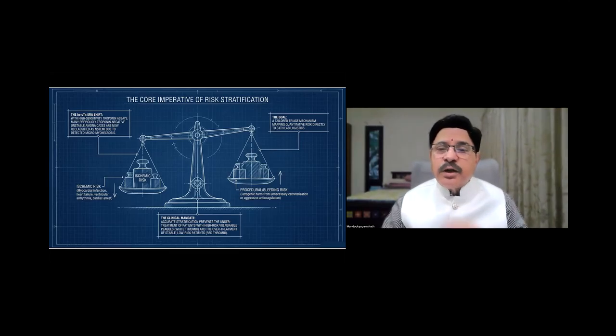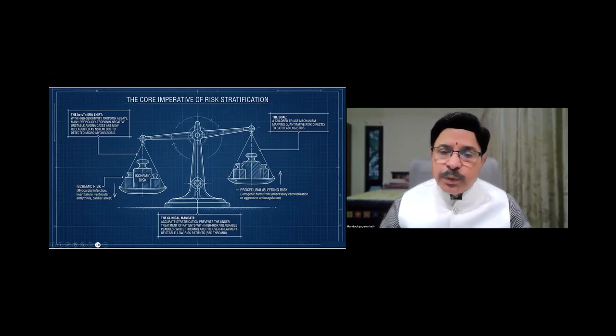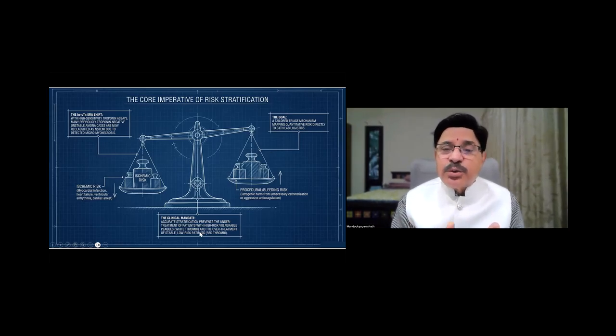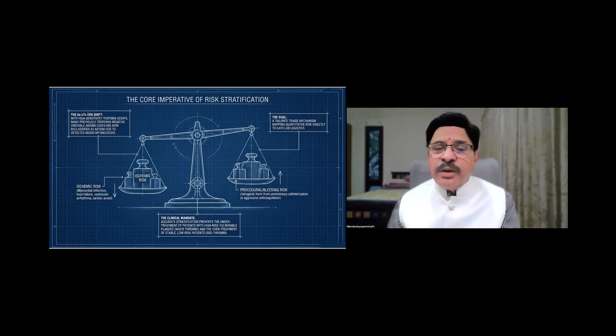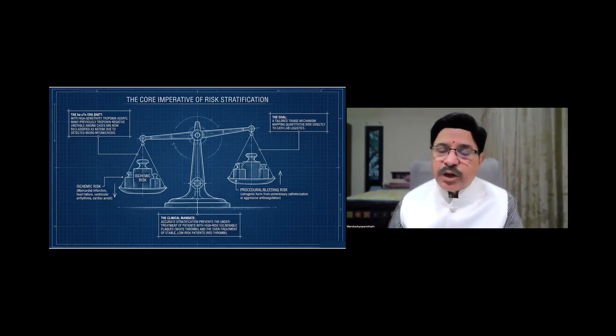And that is called the HBR, high bleeding risk category. I should not unnecessarily employ catheterization. I should not stop catheterization when it is required. That decision is crucial: whether he should go to the cath lab or whether he should be on optimal medical treatment and sent home.